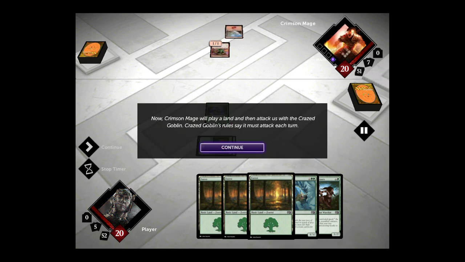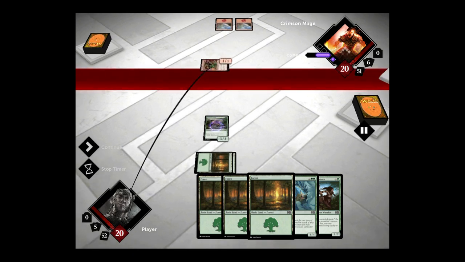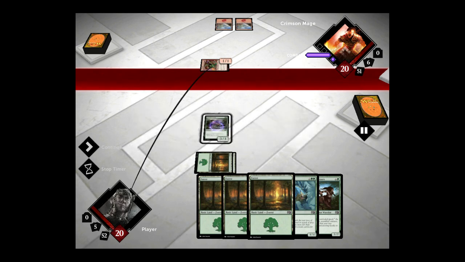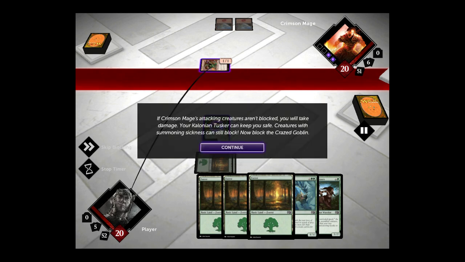Now, Crimson Mage will play a land and then attack us with the Crazed Goblin. The Crazed Goblin has to attack because its rules say it must. When a creature attacks, it taps and moves forward. If Crimson Mage's attacking creatures aren't blocked, you will take damage. Your Colonnade Tusker can keep you safe.